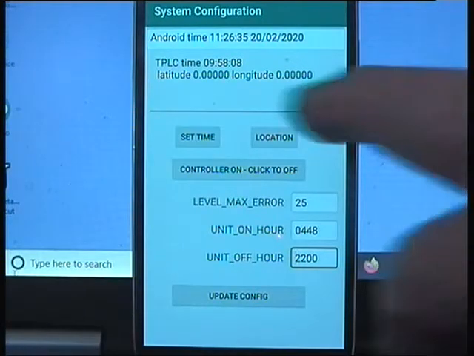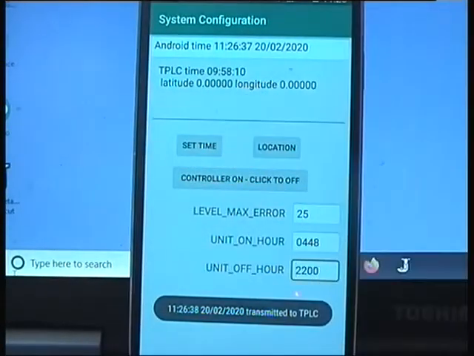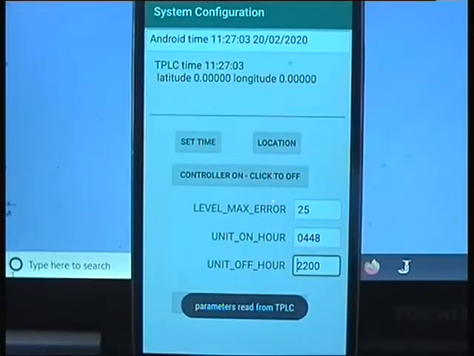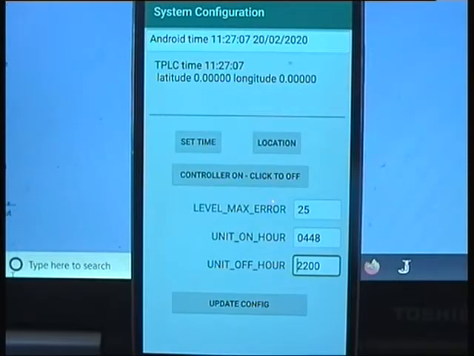I can set the time by clicking Set Time, and we see the time has now been set to 11:26. The next problem we have is that the location is incorrect.